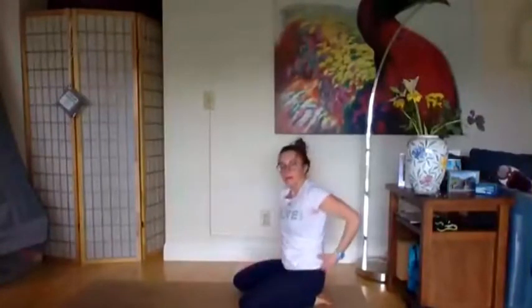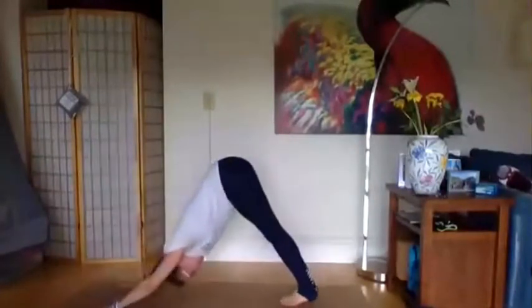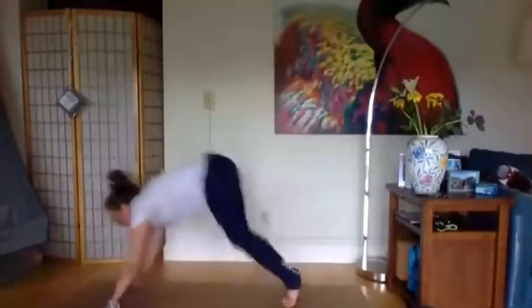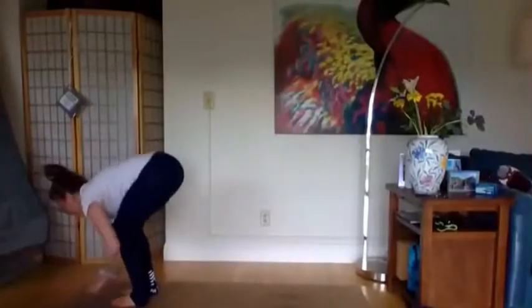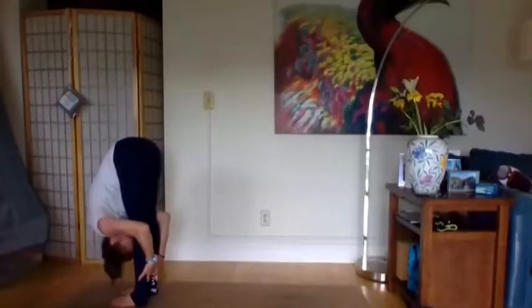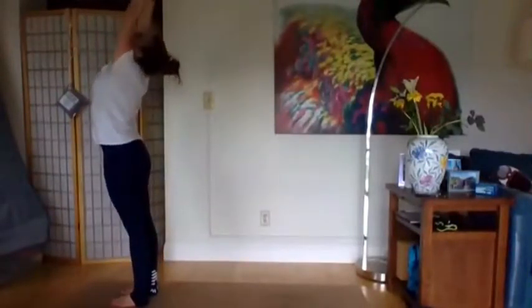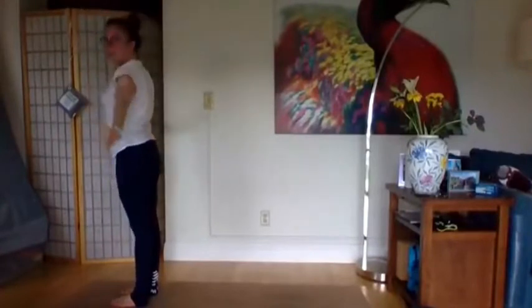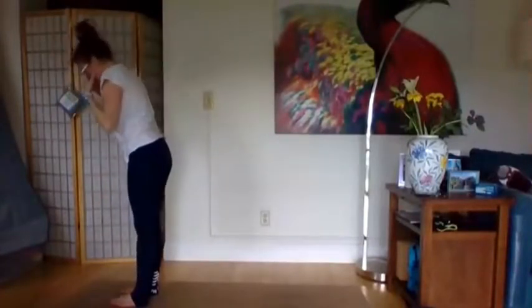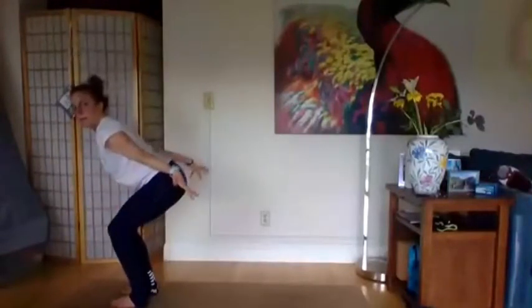All right. One more standing flow. From down dog, come to the top of the mat, zip the legs together, lift the heels, look forward, floating or stepping. Inhale, half lift. Exhale, fold. Push through the feet, reach up, reach up, reach up. Arms side to sides. We'll take chair, airplaning the arms. Feet can stay hip distance, toes are forward, sink back, arms come back.